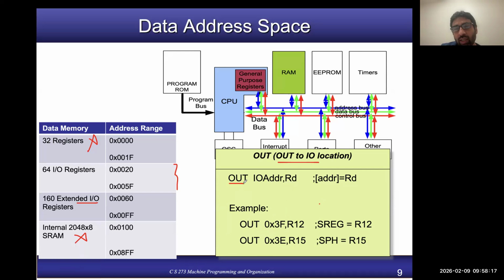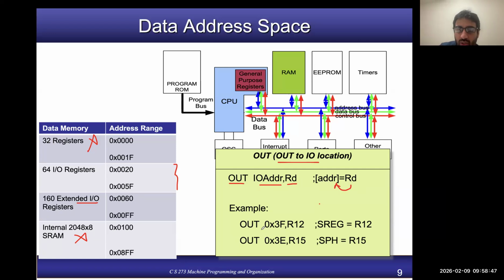You first write the name of the operation, the IO address of the IO register, and the register from which you want to read the value. So what will happen?